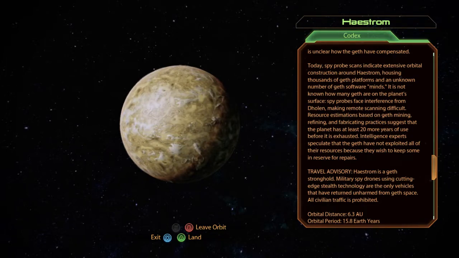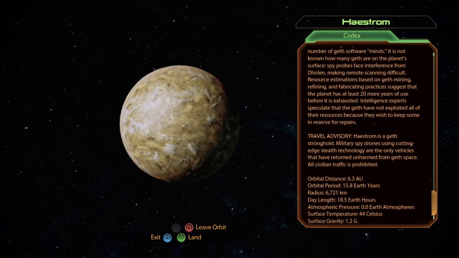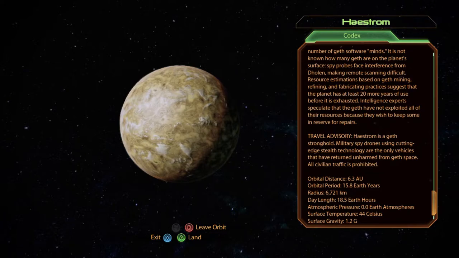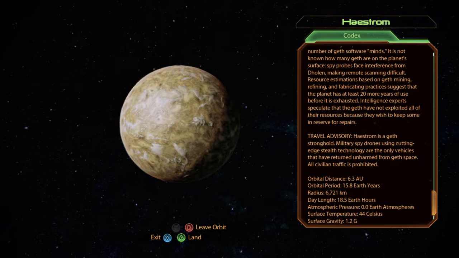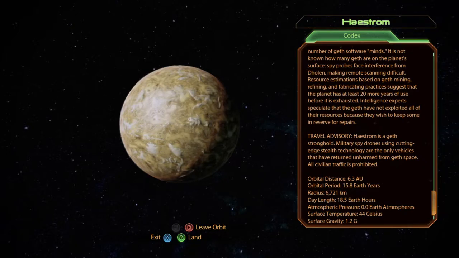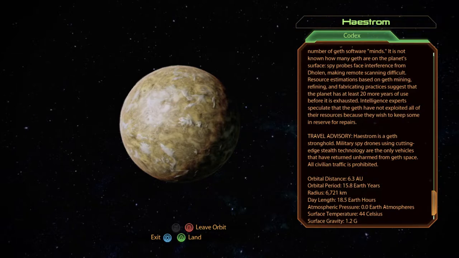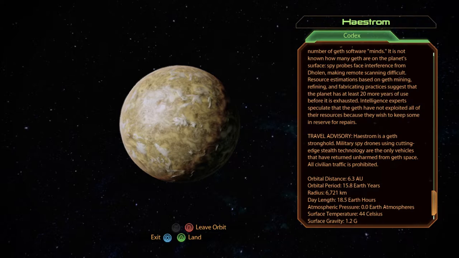Spy probes face interference from Dolan, making remote scanning difficult. Resource estimations based on Geth mining, refining, and fabricating practices suggest that the planet has at least 20 more years of use before it is exhausted. Intelligence experts speculate that the Geth have not exploited all of their resources because they wish to keep some in reserve for repairs. Haestrom is a Geth stronghold. Military spy drones using cutting-edge stealth technology are the only vehicles that have returned unharmed from Geth space. All civilian traffic is prohibited.